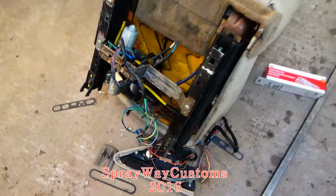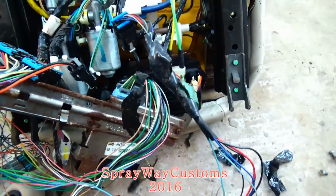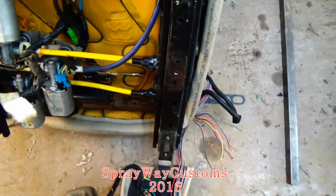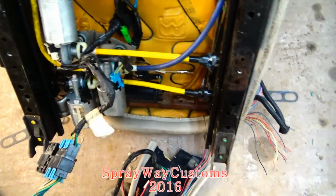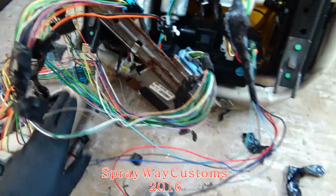I'm gonna get that started. I'm gonna cut you back on. I got the bracket loose on both of them. This one here, it's gonna be all right. Because it's just really one wire. I can run that right up under it without no problem. But this driver's seat is all kind of wire.